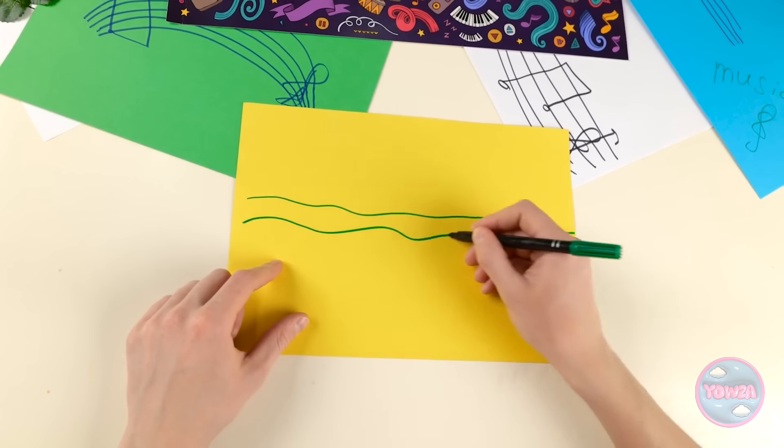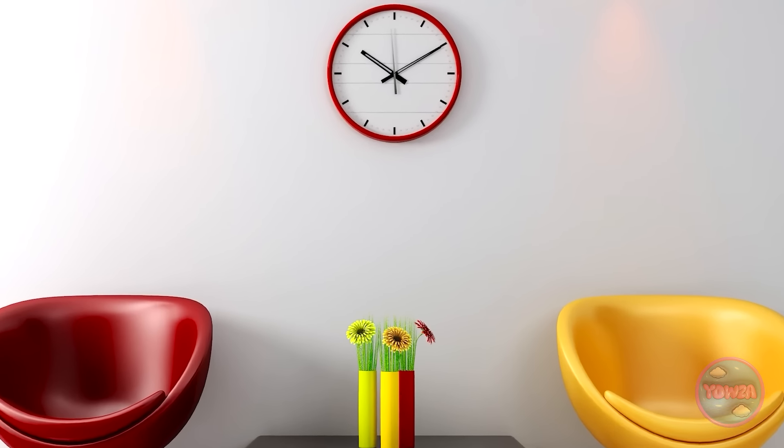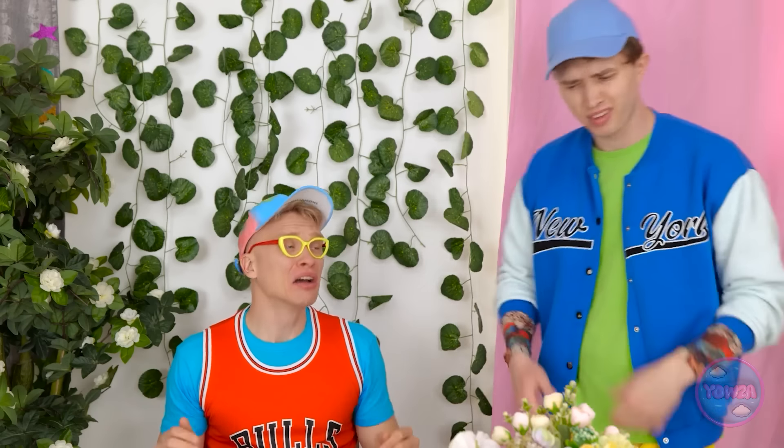I've gotta write a piece of music and inspiration has struck. I want it to be powerful and emotional — it's a metaphor for myself. Who am I kidding? I have a better idea. I can use this pot handle — this'll give me straight lines. And just a few more. Nope, that's awful — this was a terrible idea. But I'm not giving up. Bananas — tasty and practical. Second thought, pass. I knew my toothbrush would come in handy someday. Why is this so hard? I don't have time for this! What am I gonna do? Hey, what's all the noise? I'm trying to watch a movie and all I can hear is you screaming. I can't draw straight lines. Don't panic — let me think about this.